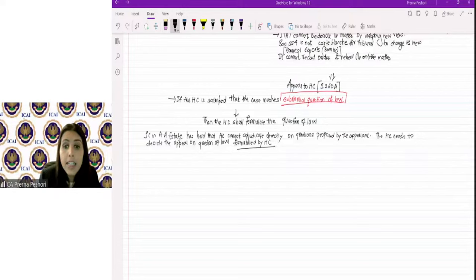So basically, the High Court has to formulate the questions of law. Mansha, in every case there will be a judgment, whether it's a question of fact or a question of law. Question of law means it relates to the interpretation of a section. Question of fact means it relates to the interpretation of the facts of that particular case.